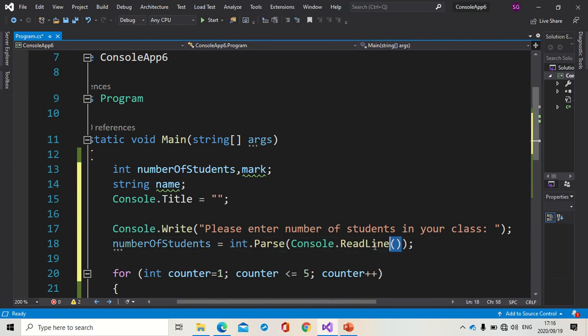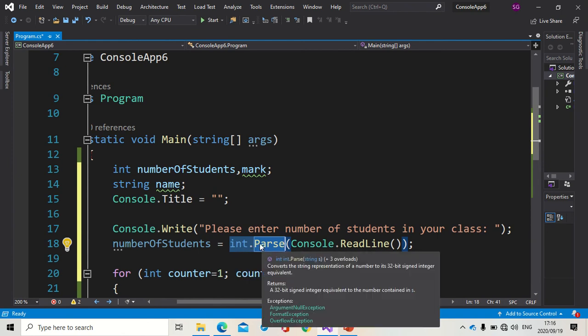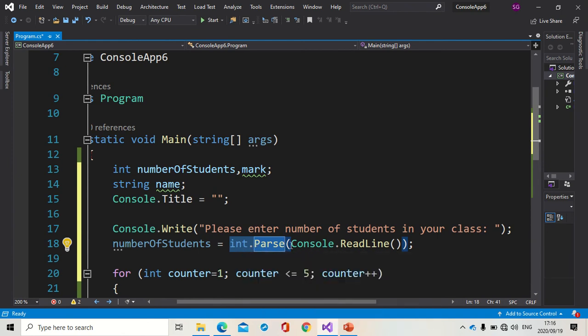Okay, right, this will take the user input, and since we are in static void Main(string[] args), it will take it as a string, and then we will have to parse it so that it matches the data type of our variable. So now whatever user input we get from the user, we want to convert it to an integer. As you can see here, we're saying int.Parse, and then this is the user input.